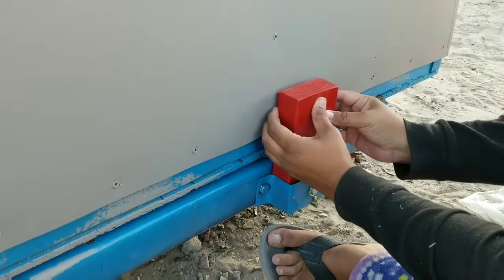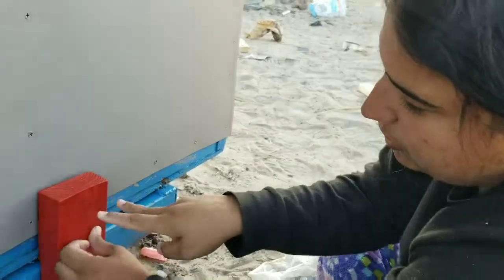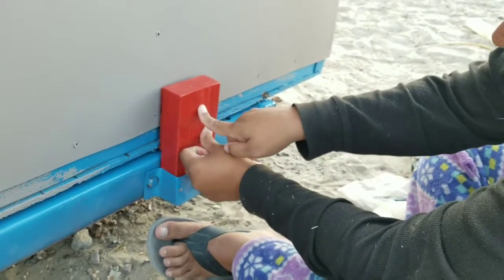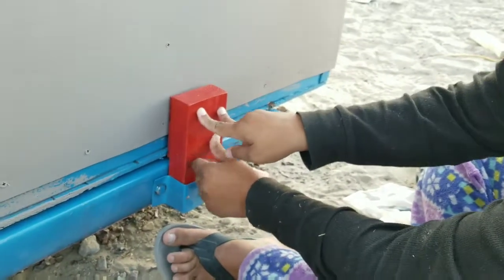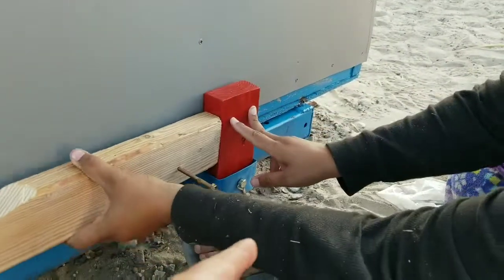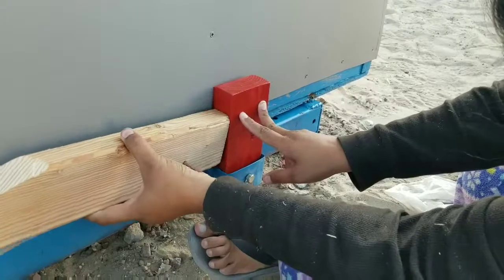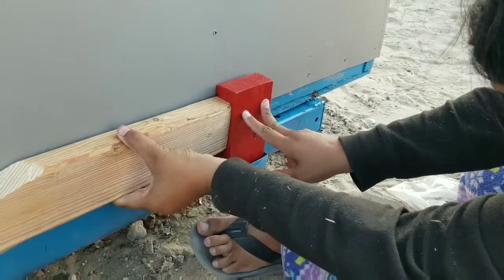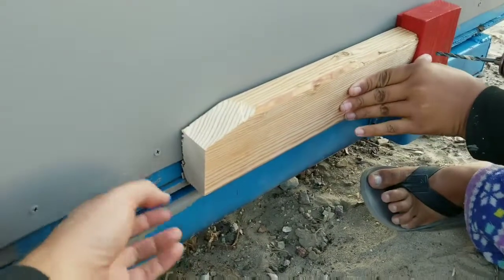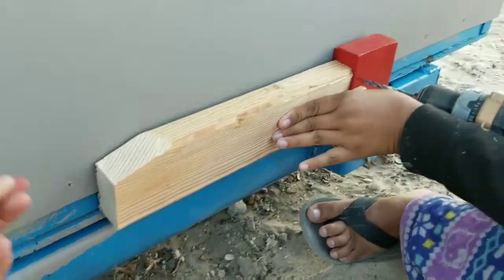Installing the color match spacers. Do you want 2 on the top and 1 on the bottom, or 2 on the bottom, 1 on the top? I think 2 on the top. Yeah, that's exactly what I was thinking too. Because there's already one on the bottom in the form of the pin. Using this to size, it's a 2x4 box frame, so she's setting this here to mimic the exact thickness of the 2x4.